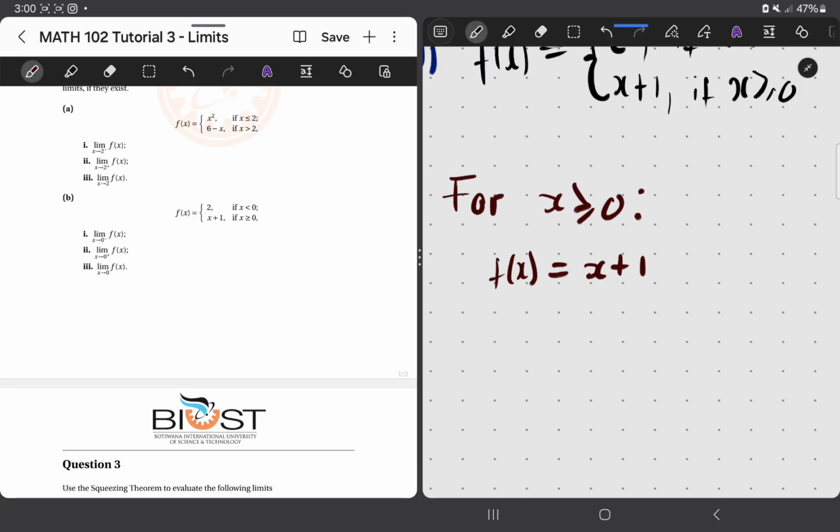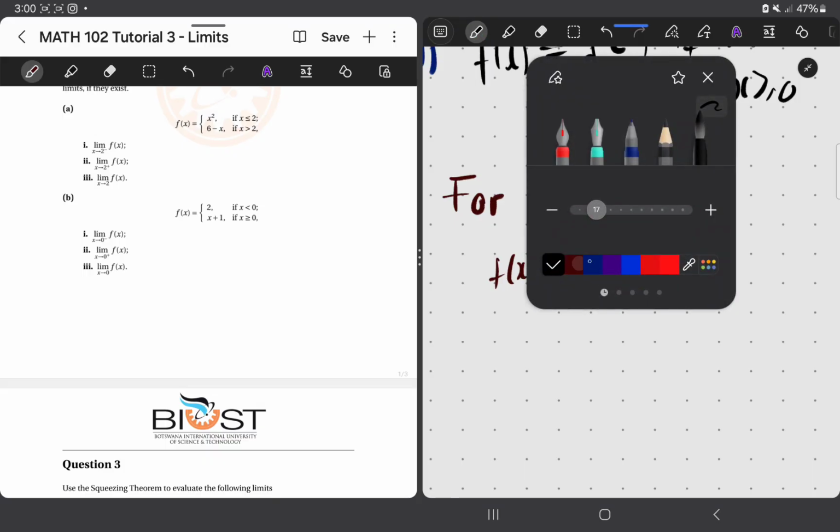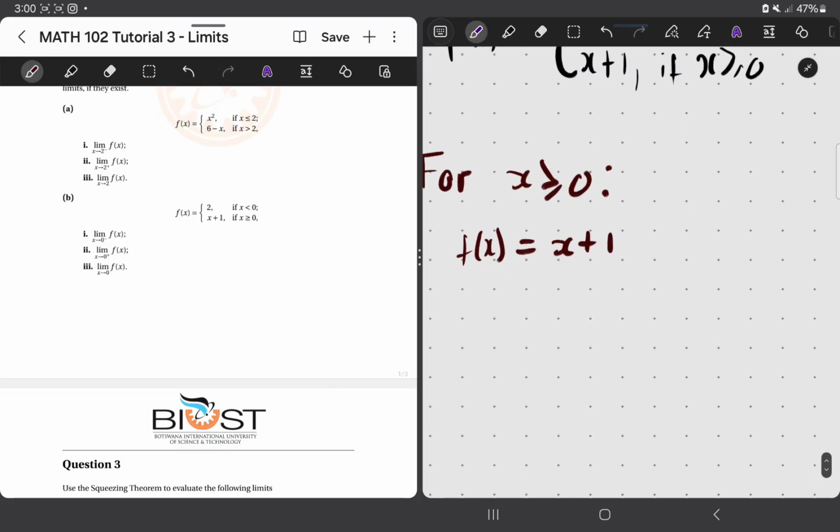All right, now we want to do, for x, when the highest power is x, there's no power higher than 1 on the x, then it's going to be a line, and we only need 2 points. So we can do 0 and even 2. So f of 0 is going to be 0 plus 1, which is just 1. F of 2 is equal to 2 plus 1, which is going to be 3.